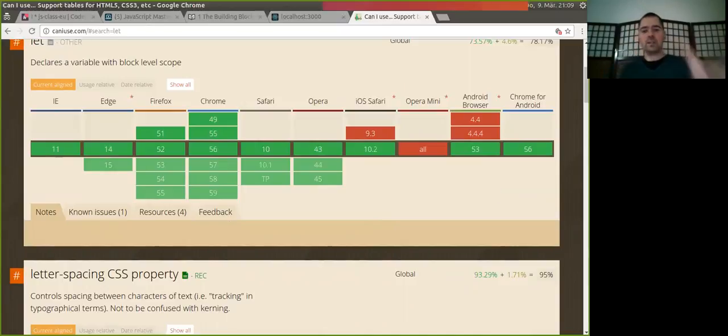So that's the actual knowledge that you're going to be interested in. It doesn't really matter if a feature is part of ES5, 6, or 7. What you usually care about is whether the feature is for sure or experimental. And if the feature is for sure and you want to use it, what is the current browser support for it? You can get that information from caniuse.com. It's a great resource. Yeah, I love it.